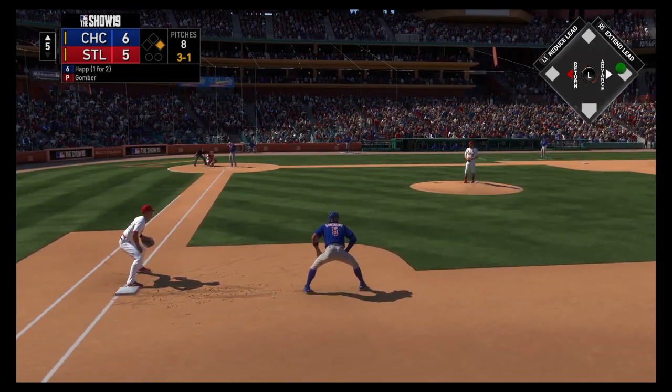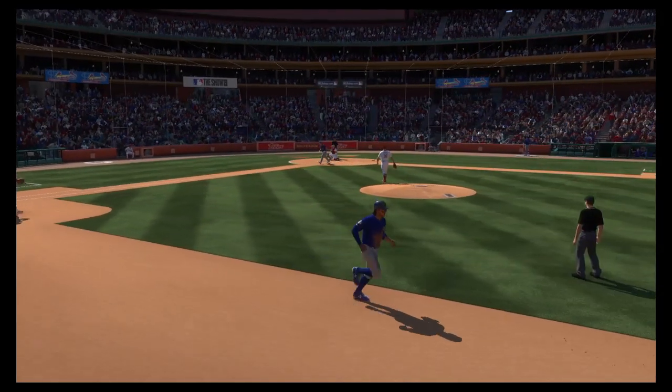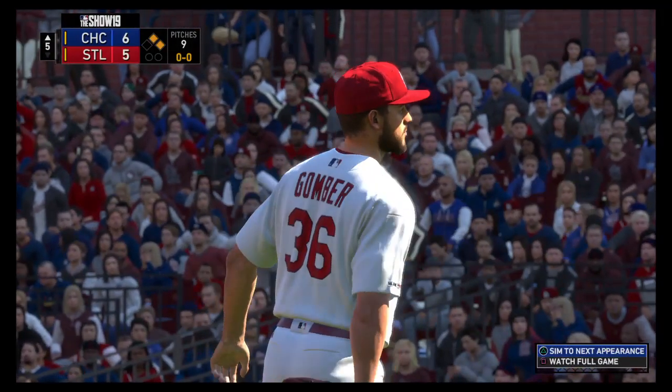Hey, one pitch right here. Come on now. Runner goes for second. And he won't have to contend with a throw as that misses for ball 4. First and second now to start the inning.